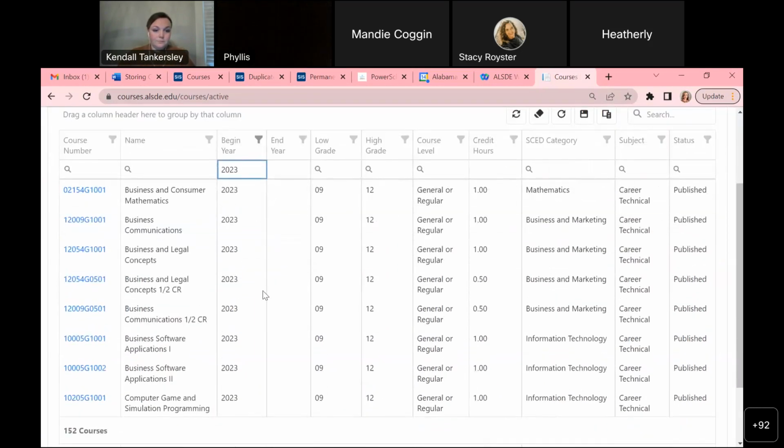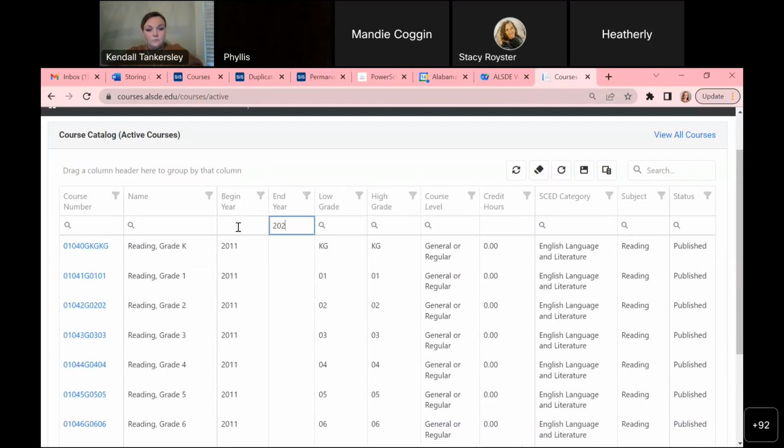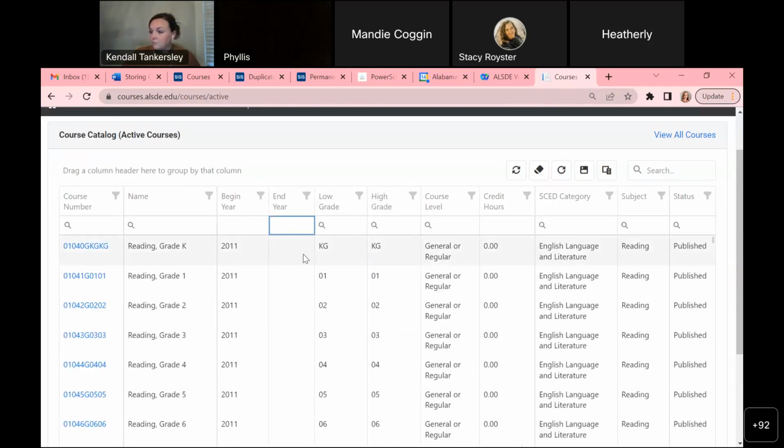So you can already see some of your new course numbers. And if you want to see what's ending in 2023, you can filter by end year 2022, 2023. So he hasn't end dated any yet, but we know what new ones are going to be available. And worst case scenario, if you use the old course numbers to schedule and then something changes, you can change them in mass over in Power Scheduler, and it's pretty easy too.